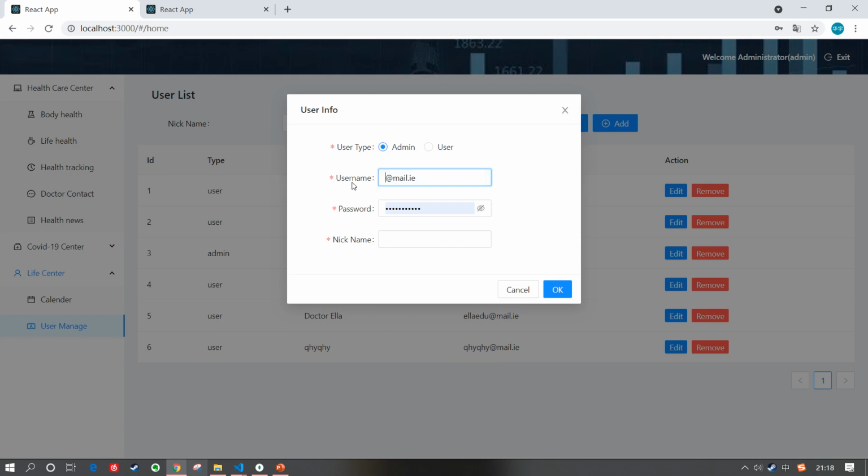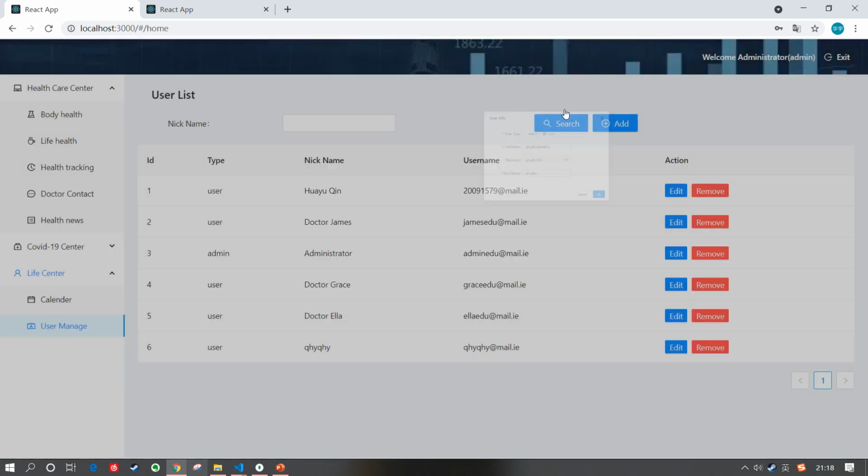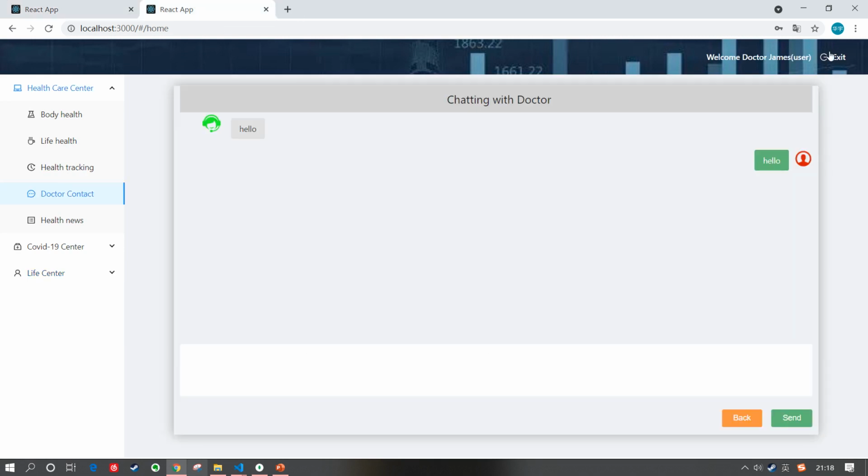Let's follow the format: username qhy and password qhy123. Let's see, qhy123 and qhy, and it should be user, and OK, and we could see it has been added in the user list.